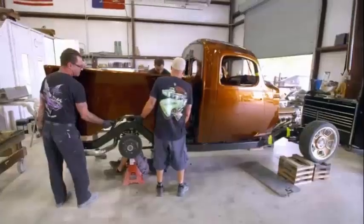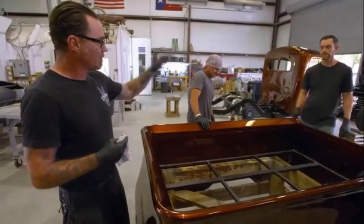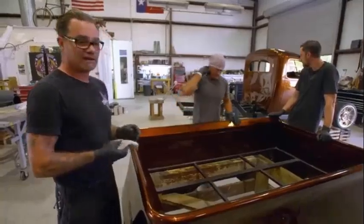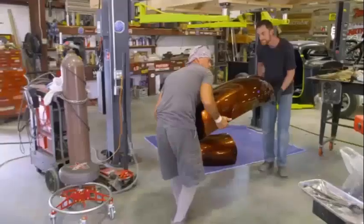You got to come. Hold on. Cab's on, door's on. Chad's been plumbing it up. We need to go back and down in the back. Yeah. From here on out, man, we're putting stuff together. Hey, is there some stuff with the roll pin area where you got to go down and pull? Oh, yeah, you're clear, Mike. Hey, that's close, fellas.